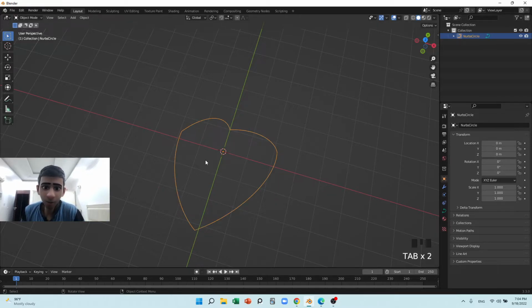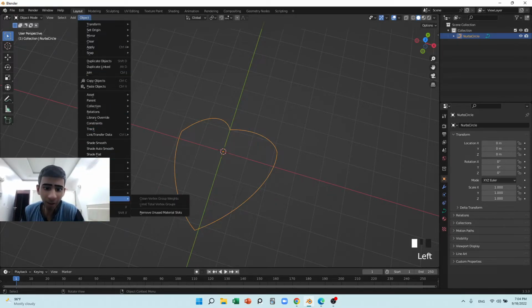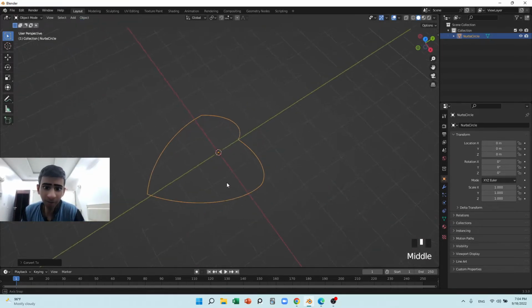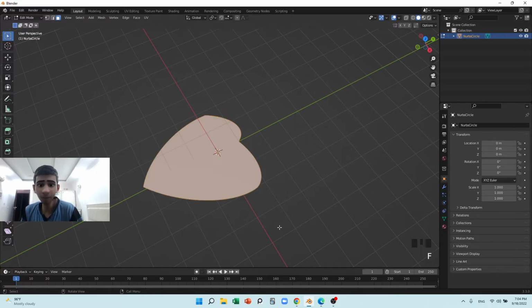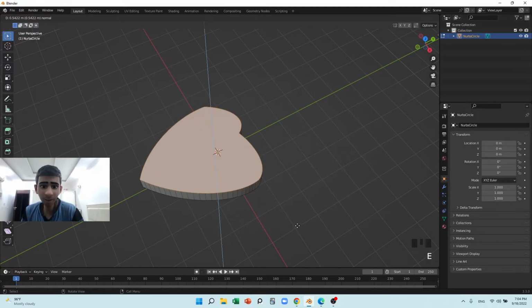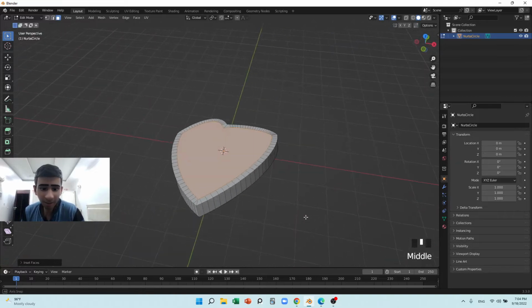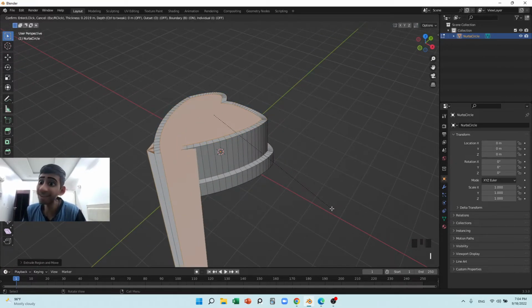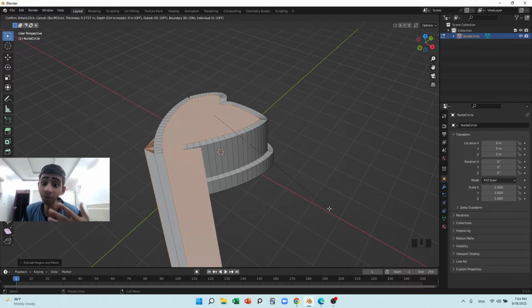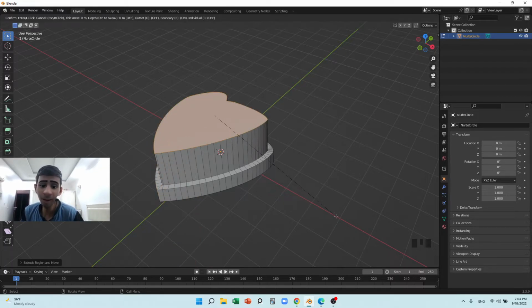Okay, so what we are going to do is go to Object and convert it to a mesh, then go into edit mode and press A. You can see the shortcuts here. Press F, and extrude this, and inset, and extrude, and inset. We can't inset, so something goes wrong because we didn't set the angle of the vertices in a very good way, so the program can't inset it.